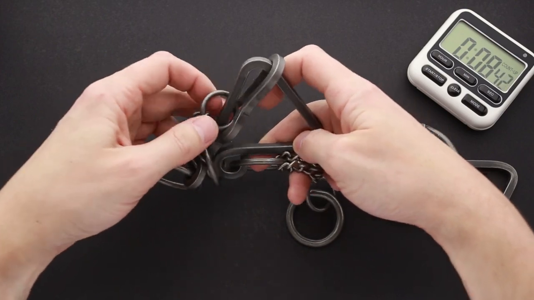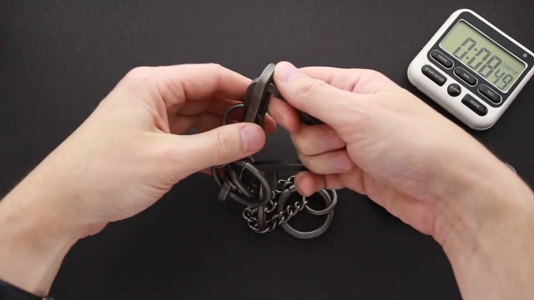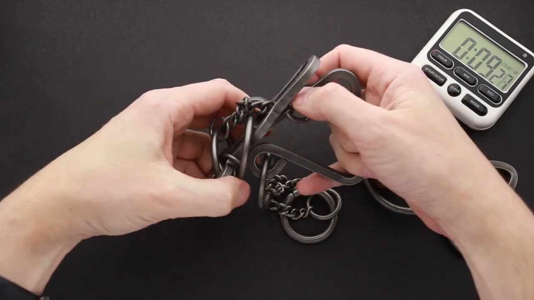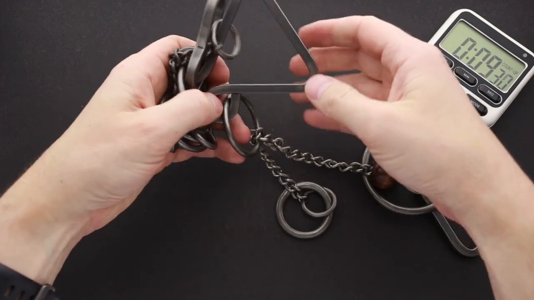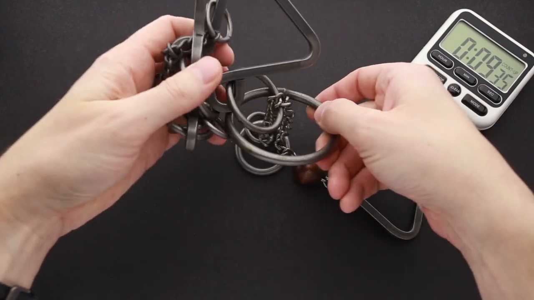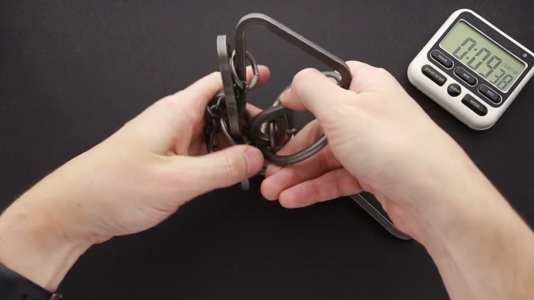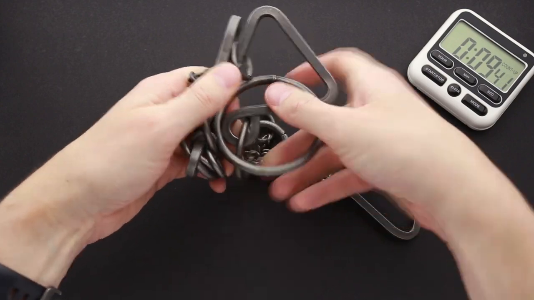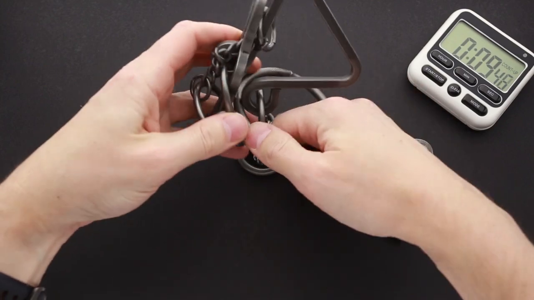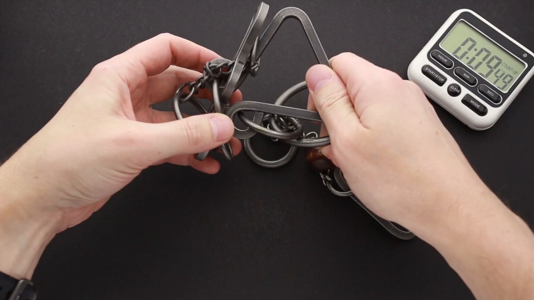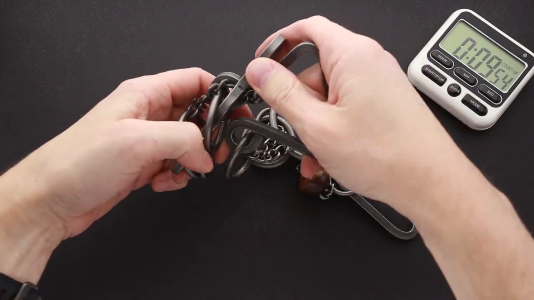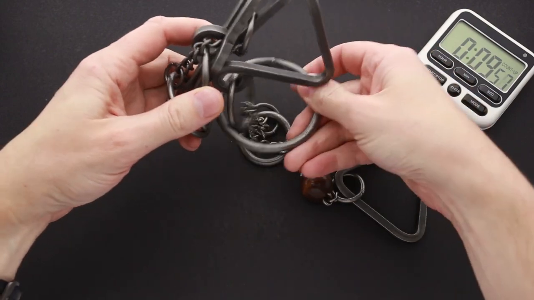So maybe, I can move this piece. Oh, okay. Maybe, maybe I can move it around this. I know, I know the solution. I know the solution. I just have to move the ring around all this stuff. I have to free some space here. There is not enough space for the ring to be moved around. Let's see.